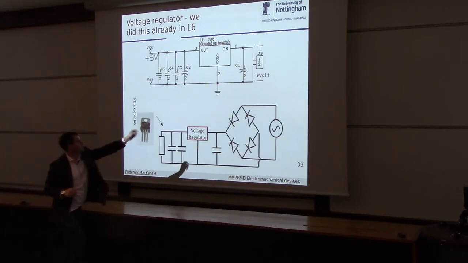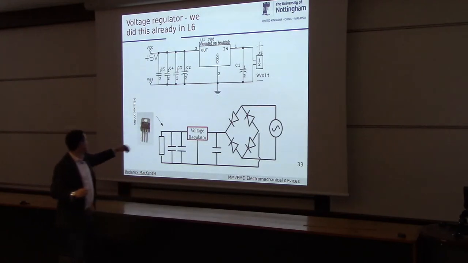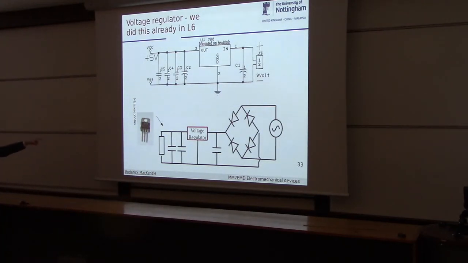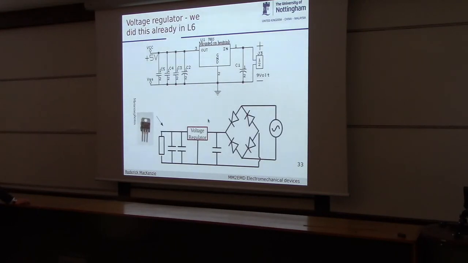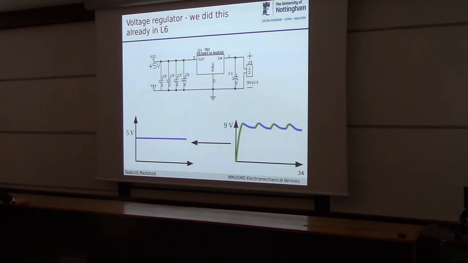So here's the bridge rectifier. It's not in that picture. The bridge rectifier is probably over there. Voltage regulator. That's what the voltage regulator looks like. When you buy one, it just looks like a little thing with three legs. What will come out of here is some type of lumpy DC signal. So our bridge rectifier would sit in there. Bit of a capacitor here. So this is what's coming out of the circuit about here. And you put it through your voltage regulator, and it'll smooth out this lumpy DC into a nice plus 5 volts that's ready for your computation. So you already really understand the power supply of this little computer.